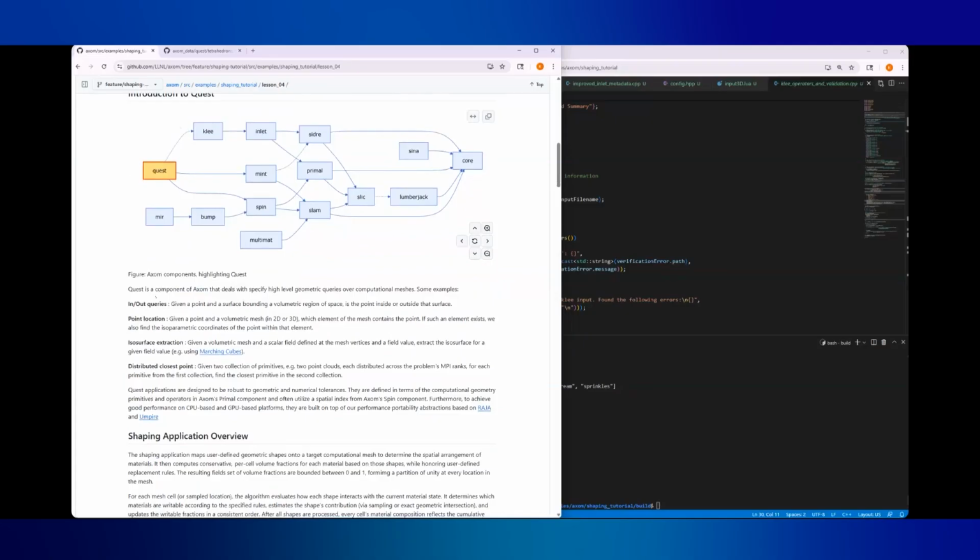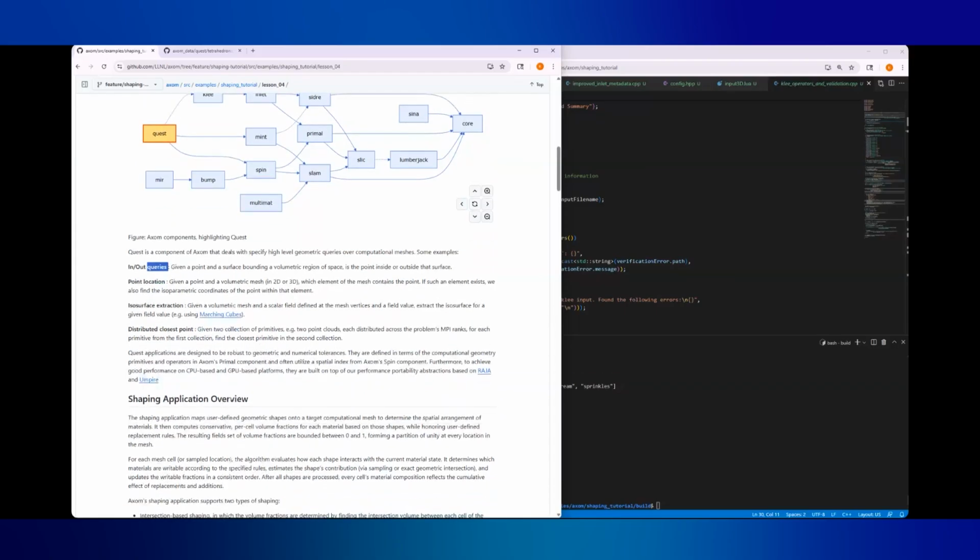Some examples are this in-out query, where we have a point in space and some surface mesh that bounds a volume, and we want to determine if that point is inside the volume bound by that surface or if it's outside. To do this efficiently, we require a spatial index to accelerate our query, and then we have to do some computational geometry to determine if the point is inside this shape or outside of it.